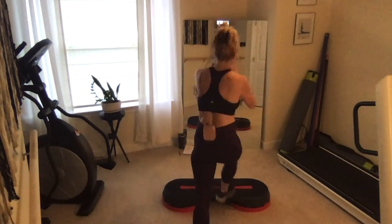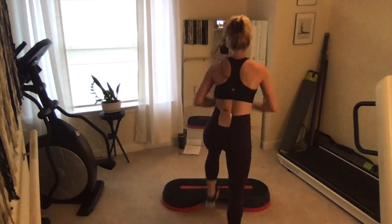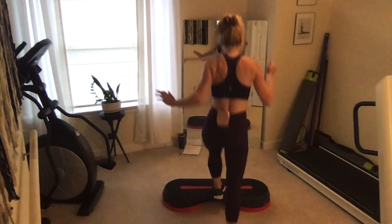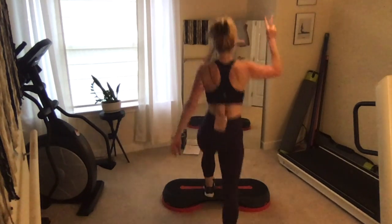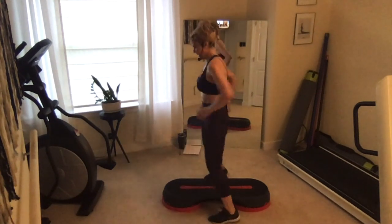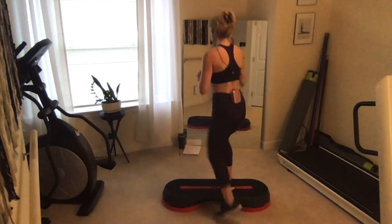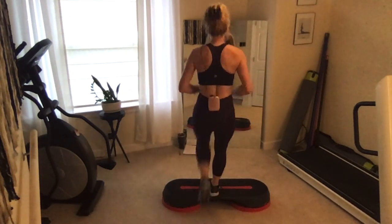Split basic left. Split basic left. Push, push knee. Basic right and hold. Split your basic right. Split basic right lead again. Push, push knee. Do it again. Push, push knee.